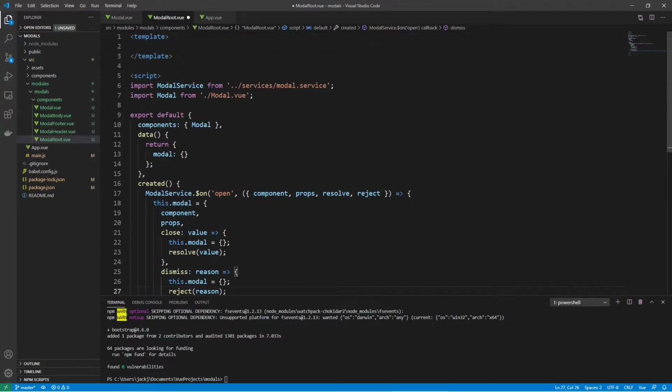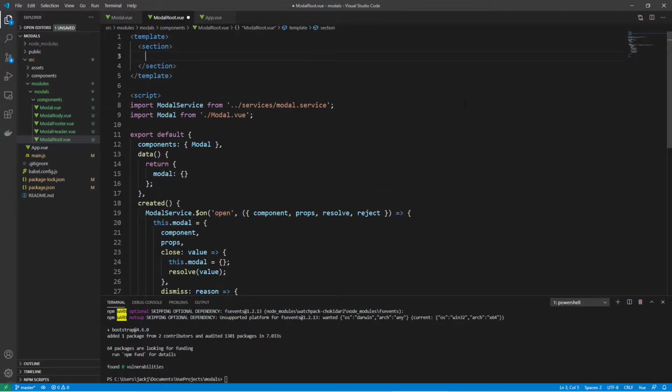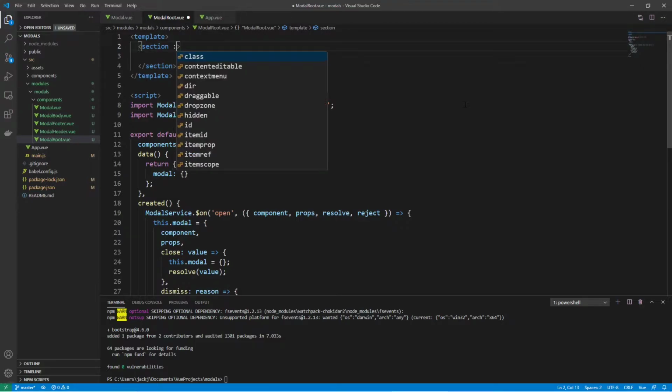Okay, now let's go back up to the template. And first thing, we can just use a section HTML element. We could use a div here if we wanted. I'm not quite sure why I'm using a section, but let's do it. And then we're going to give it a dynamic style.